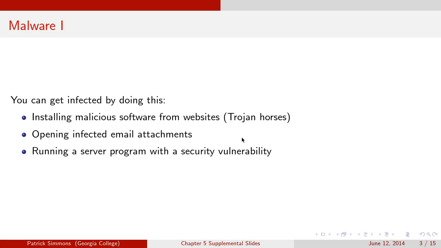However, I do want to point out that it is trivial to spoof someone's email address. So even if it looks like it's coming from your friend or something, it could be that your friend got infected with a virus and the virus is sending you an email to try to infect you with the virus after getting your email address off of your friend's computer. It could also be that this is just some random person who's pretending to be your friend sending you email.